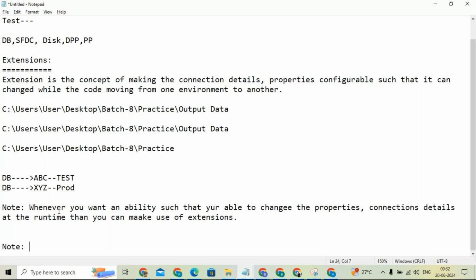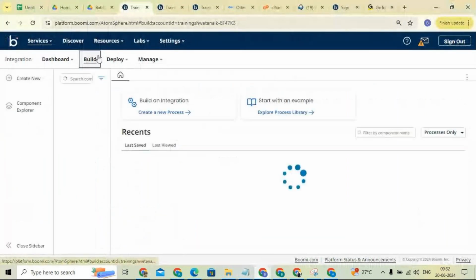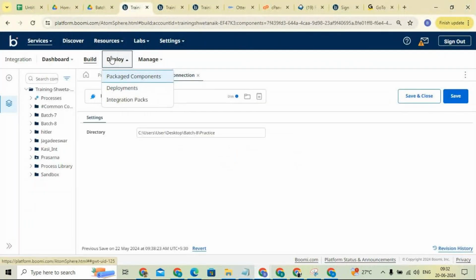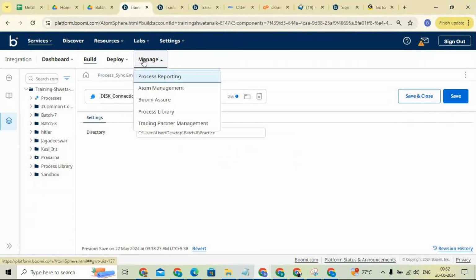Okay, perfect. So please go through these extensions; till here we completed. We completed build, how we can build. We completed deploy, how we can deploy. And how we can manage in the process reporting page and atom management.